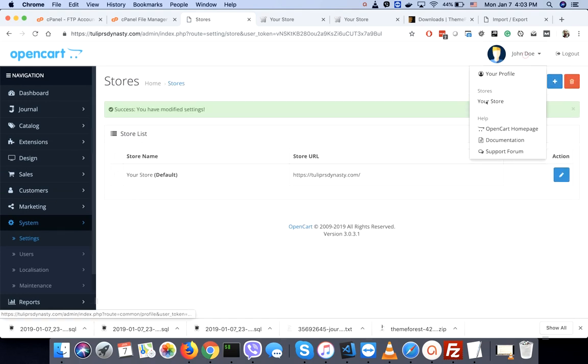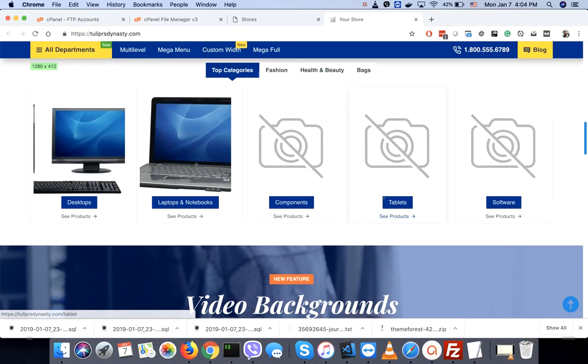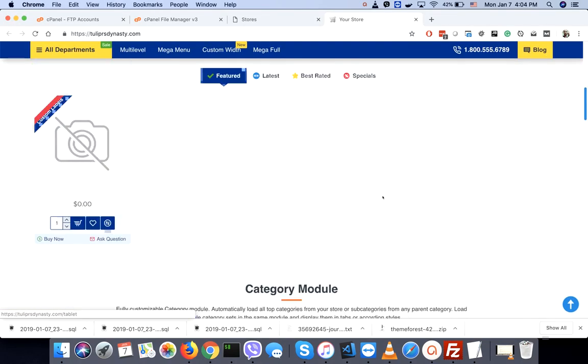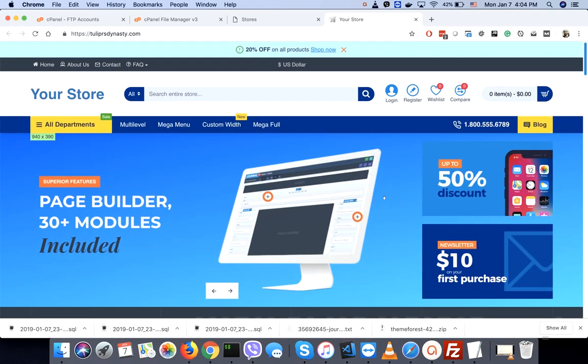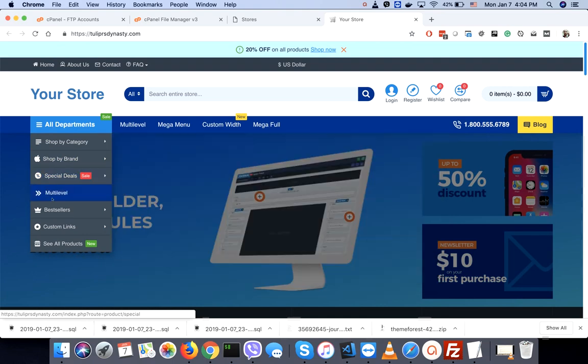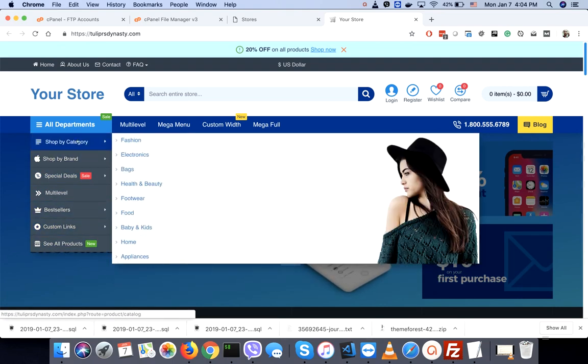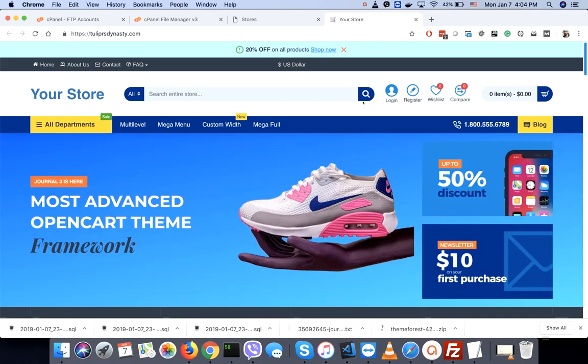Now let's go to the front end. You can see the journal theme's demo data is inserted. So all of our custom links, all products sorted by categories, these categories have been installed, and the menu is installed.